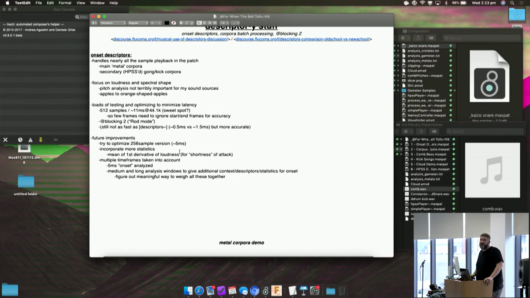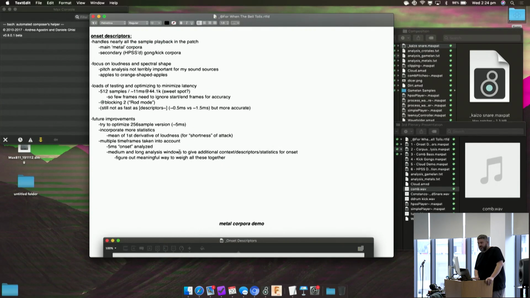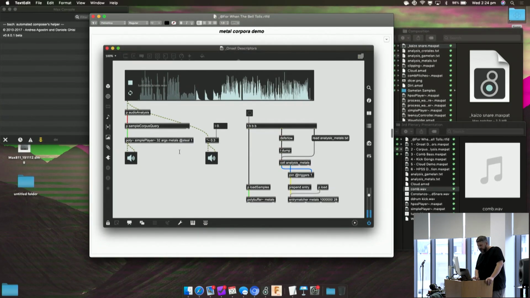When I was first building this, I was building a version in Alex's tools in parallel. With Alex's tools, I was getting a processing latency, not the waiting time, of 0.5 milliseconds, which was doable. Whereas with earlier versions of the FluCoMa one, this was upwards of 200, 300, 400 milliseconds, depending on what else was going on, which was not cool. With blocking mode, that comes down quite reasonably. I'm going to develop that a bit further, but I'll show you a little bit of this. So just hit play here.